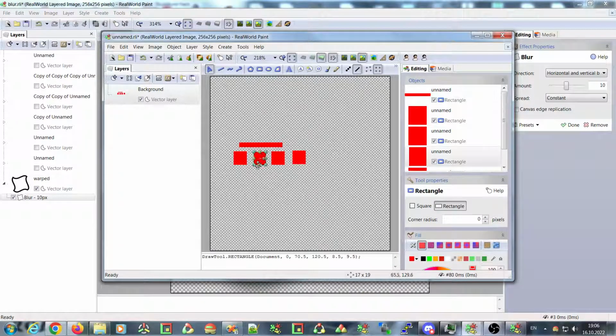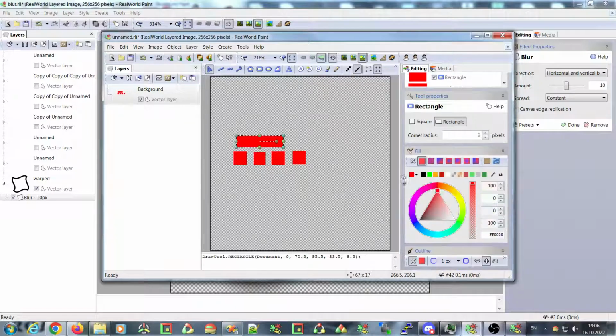So imagine that this pixel gets transformed, maybe not into this, but into a rectangle that is only partially transparent. It's not as opaque as the original pixel.